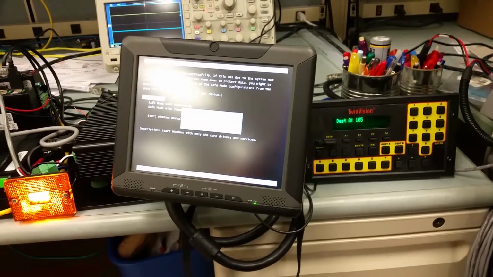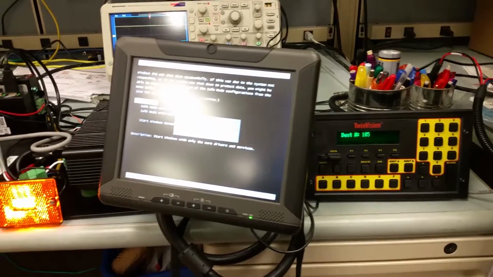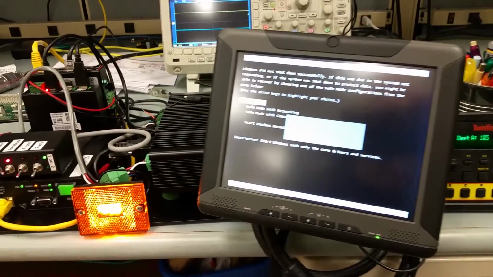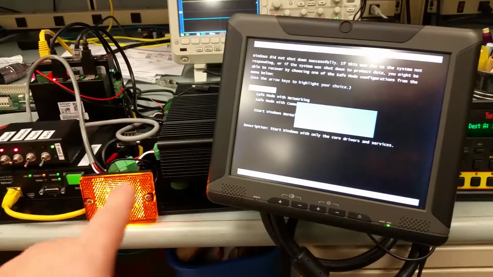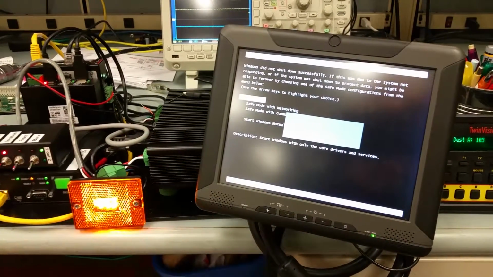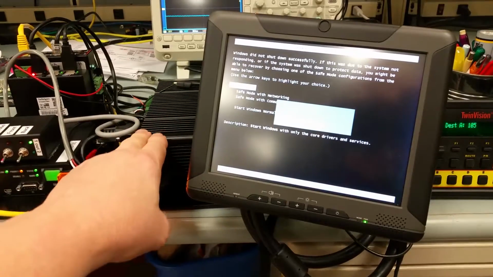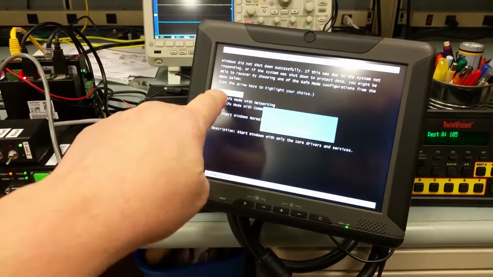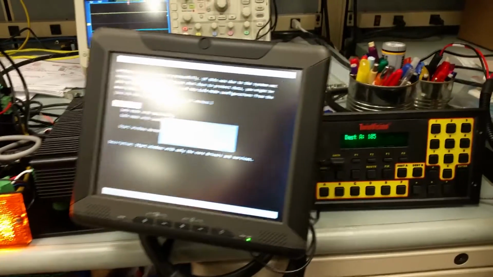Okay, so here we are now with the new BIOS flashed in, and I stopped it at the same place as Windows. And you can see that the preemption is still on, so we're not talking to our device, so we know the software in here is not fully loaded yet, and that we're still prior to Windows starting up.